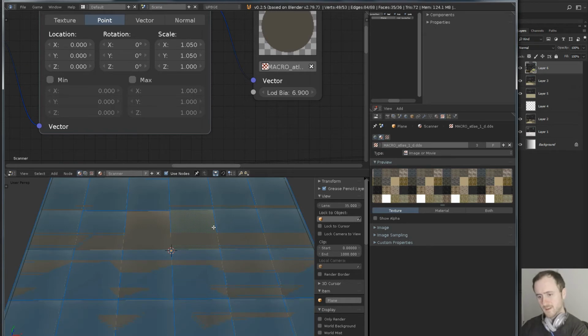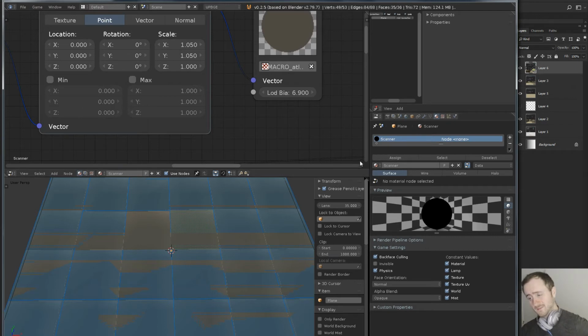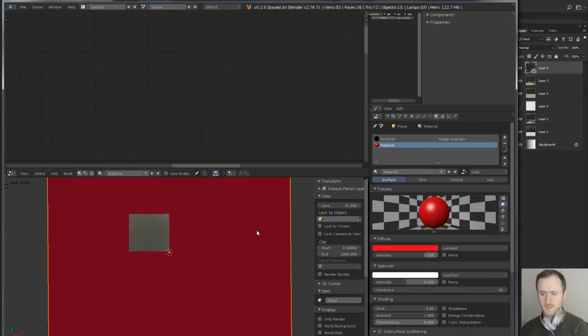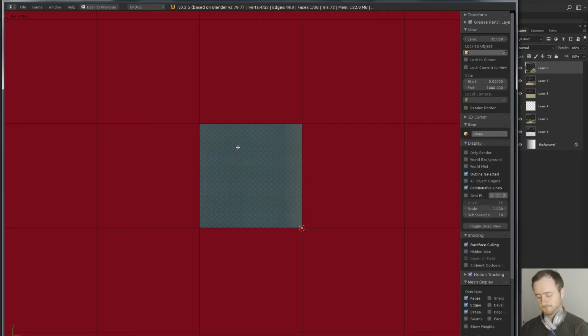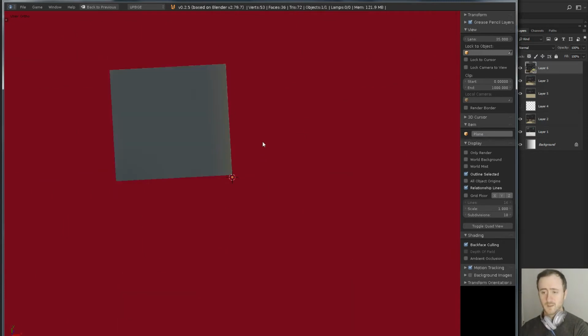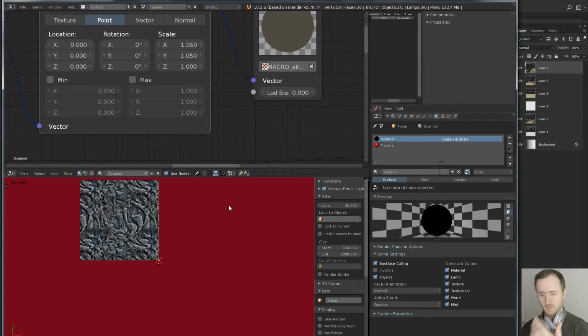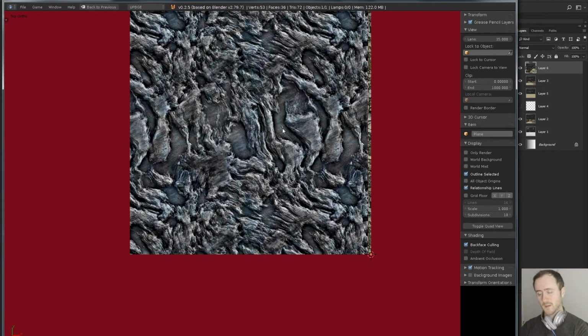Let's pretend that we want that little section there to always be offset so that we get to only see that one section. We're going to go to our material tab. We're going to add a new material. Let's add red. All right, now we are in our red material. So let's go here, and we're going to look at it with orthographic. That's 5 on the number pad. Orthographic allows you to get a low orthographic view.